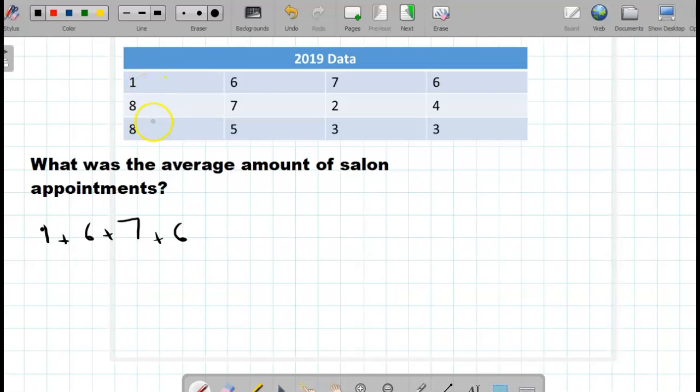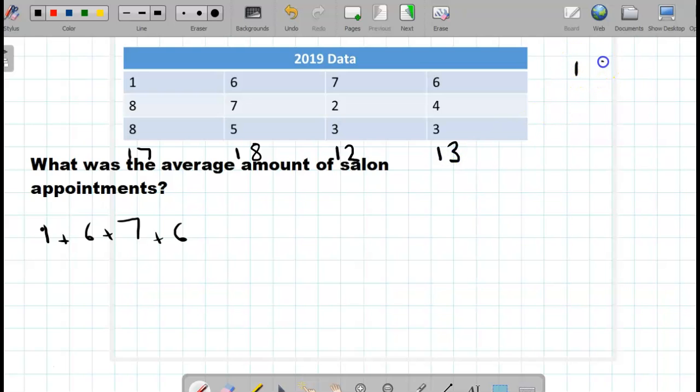So I know double 8 is 16, add a 1 makes 17. I know 6 and 6 is 12, 6 and 7 is quite near that, that's called a near double. So 12 add the 1 is 13, add the 5 is 18. 7 plus 2 is 9, add the 3 is 12. 6 and 4 are a pair that make 10. If you have children, you might know those as number bonds to 10. Add the 3 is 13. And I'm going to pop that into a column addition now.